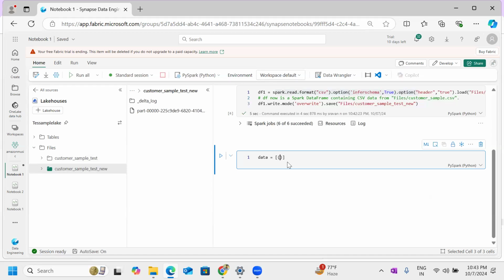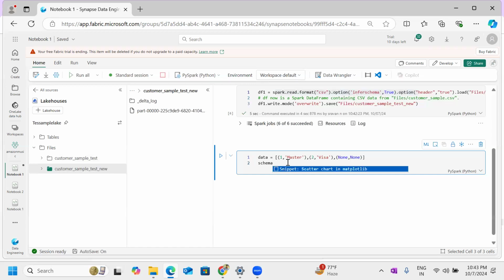For example, 1 comma Master, and 2 comma, let me give one more, Lisa. And next, here I'm going to specify null data. How we are going to handle this null data in Spark, we'll see.